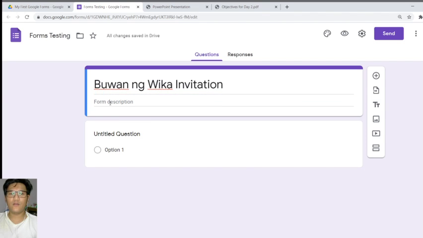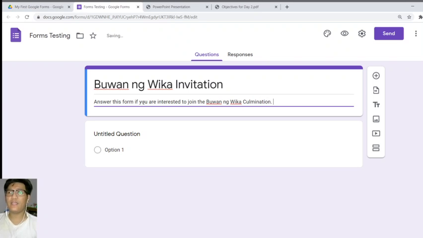Then underneath such is the description, wherein you can define or give instructions for your title. So you can put, answer this form if you are interested to join the Buwan ng Wika culmination, something like that.